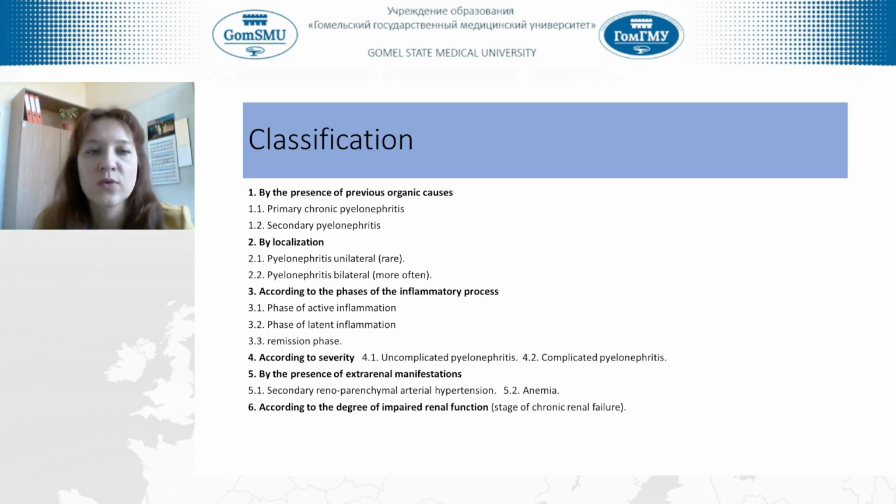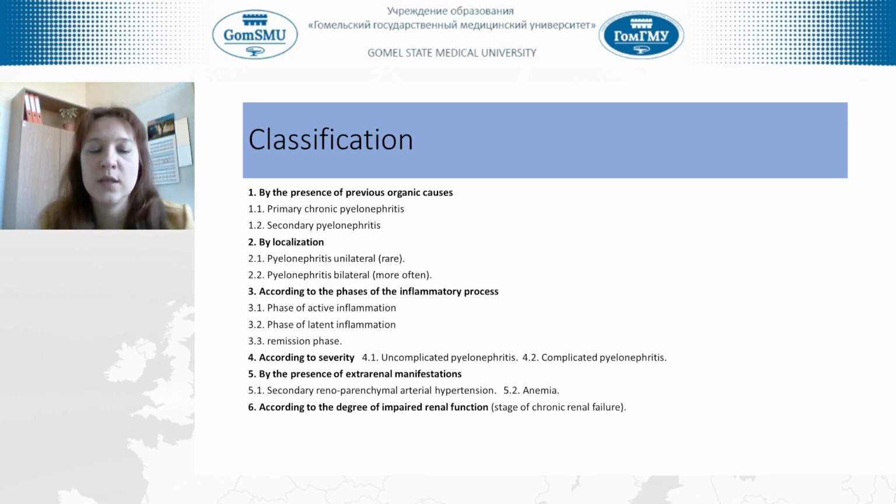According to the phase of the inflammatory process, the phase of active inflammation has symptoms of pyelonephritis and laboratory abnormalities. The phase of latent inflammation may show only laboratory test reactions, so there are no symptoms of pyelonephritis. It may be increased fatigue, subfebrile condition in the evening, and in 50-13% of cases chronic pyelonephritis has no clinical manifestation. And the remission phase: if within 5 years chronic pyelonephritis had no exacerbation, we can talk about recovery.